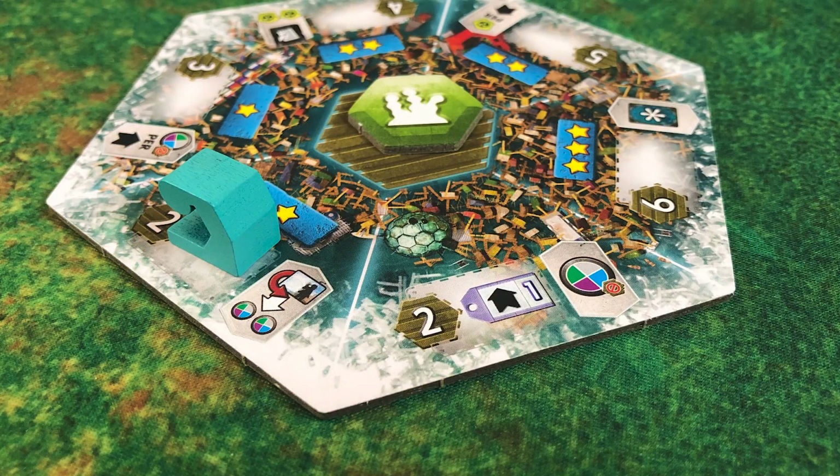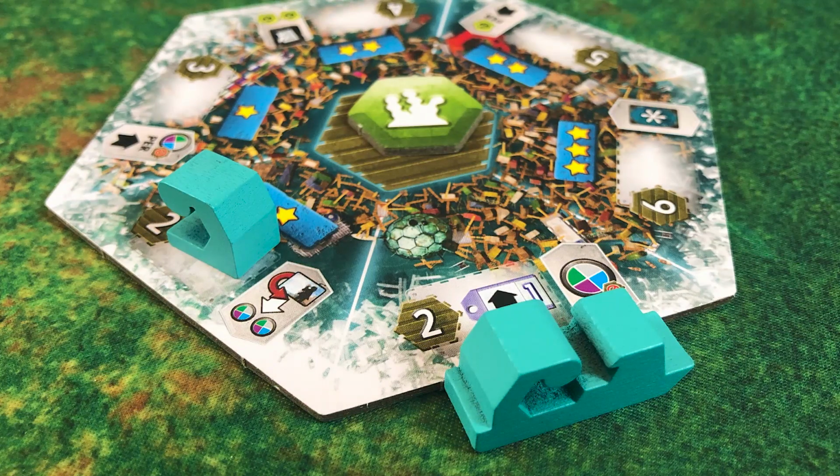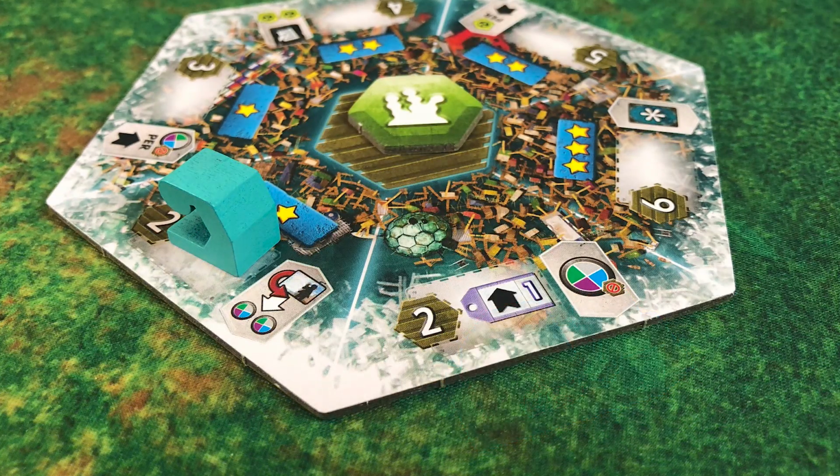So let's walk through quickly what all of the different buildings do. When you build a shipyard, you can put out one of your ships. You can put it on any of these different flotillas. You always have to put it in the cheapest spot that doesn't already have a building. While it's there, it reduces the cost to build buildings there for both players. Once a building is built there, that ship can move off to another spot.